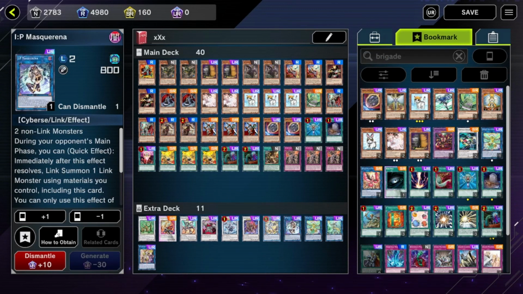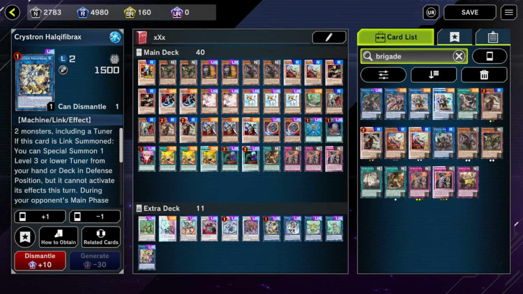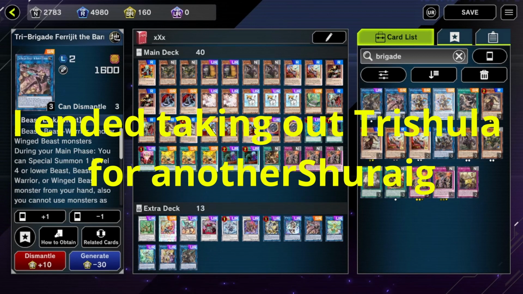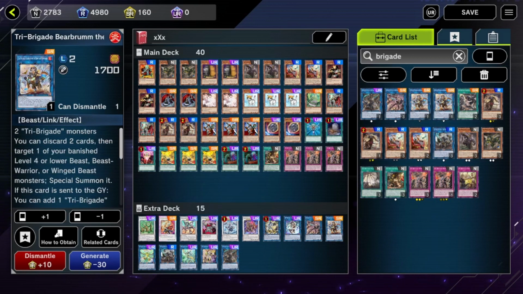I was thinking about taking her out or a Haki Fibrax, but we're gonna leave those in for now and test the waters with those. And then luckily I went for that pack and we got a Shurik. We're gonna add him. One of all the Tri-Brigade monsters, so 4 of them. And that's pretty much it. So this is the deck we're going to be playing with.